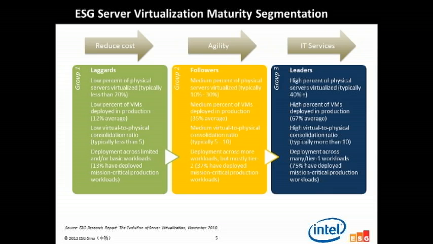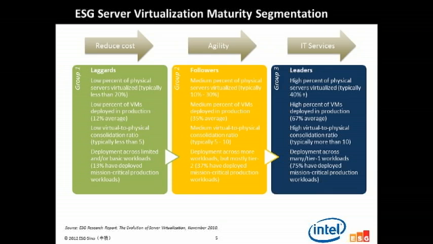Comparing the three groups, group 3, the leader group, has much higher IT efficiency and also return on investment of server virtualization. We conducted similar research in the China market. We found that for group 2 and group 3, more and more customers indicate traditional storage becomes a bottleneck for them to increase VM density and to start deploying tier 1 applications in the virtual environment.